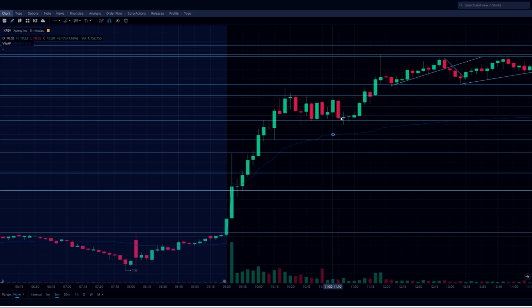This is where we actually consolidated for the first time. Now, before I see consolidation, I don't want to touch it, right? I want to wait for it to come down, settle, and provide me with support and resistances. I want to switch up to other time frames just to have my levels drawn out so I can be prepared. We came down and consolidated at that $10 psychological support area. I want to draw this line because next time it comes down to 10, that's where I want to be ready. I notice that this is a support, so I want to be a present buyer when that happens.